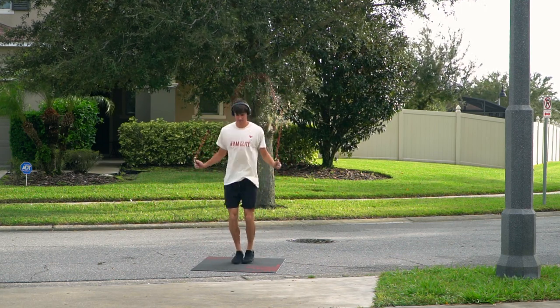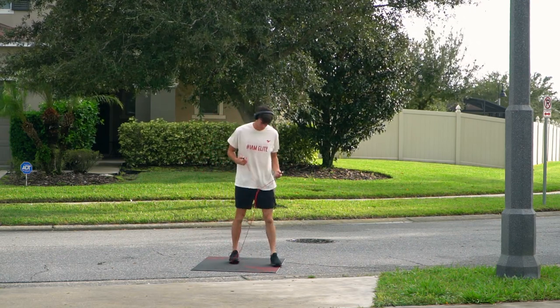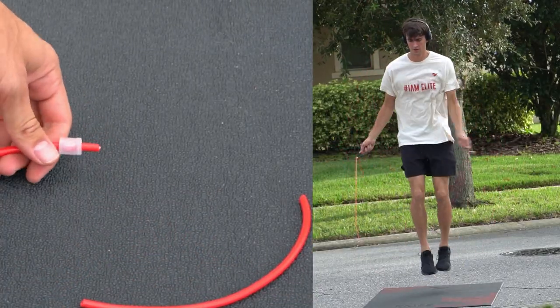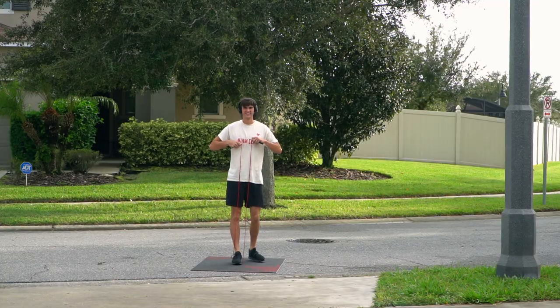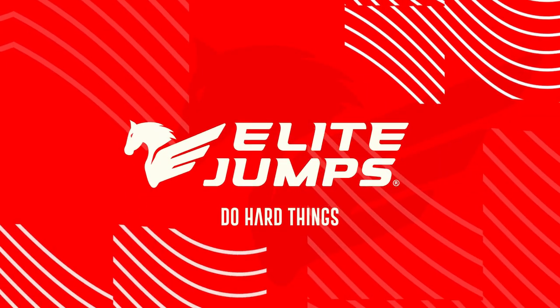While I recommend starting with the handles at the center of your chest, most experienced jumpers will go lower than that — but don't get too stuck on this. Whatever feels good for you is what's good for you. Once you've given it a couple tries and maybe adjusted the height a couple of times to see where you want it to be, go ahead and cut the rope and you are all ready to go. That's the boxer rope.